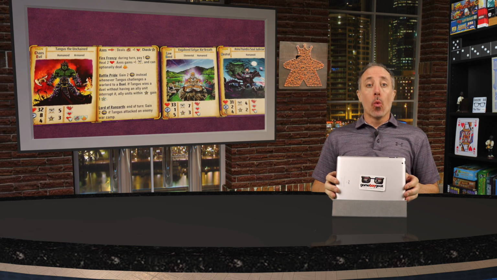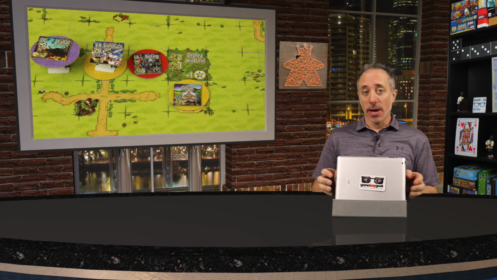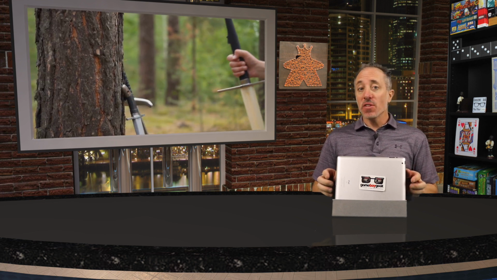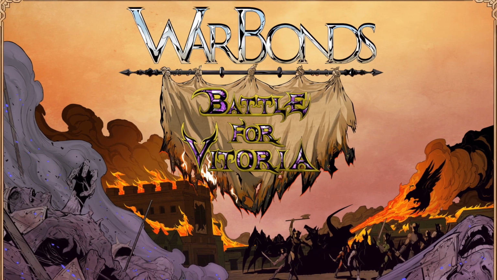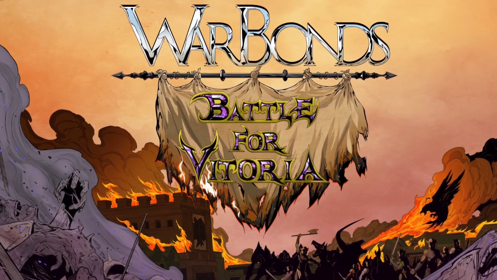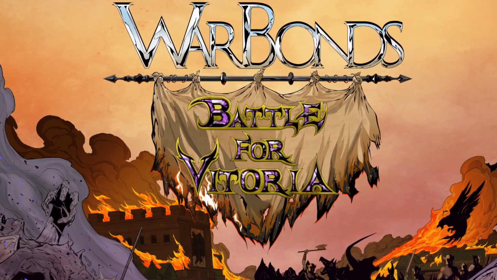Today, we're warlords vying for control and ideological dominance in the war-torn lands of Vitoria. Now you'll be building an army, earning their loyalty, influencing with leadership, and managing and leveling up your war camps. Warbonds, Battle for Vitoria, is for 2 to 5 players. It takes 1 to 3 hours to play, is for ages 14 and up, and published by Punk This Studios.